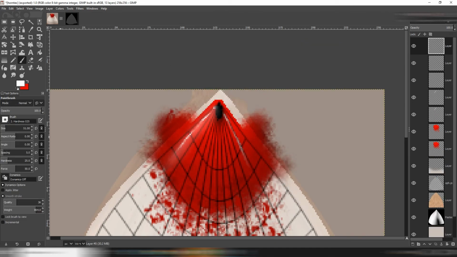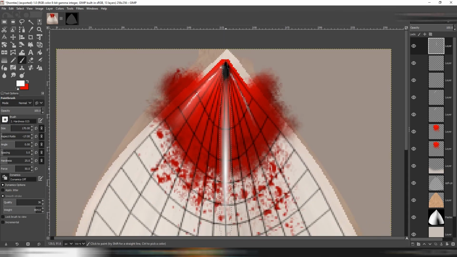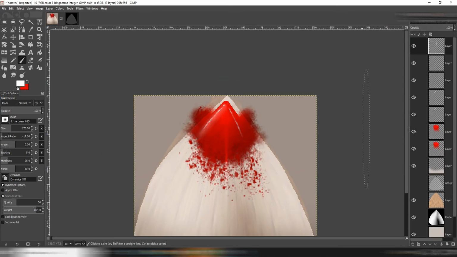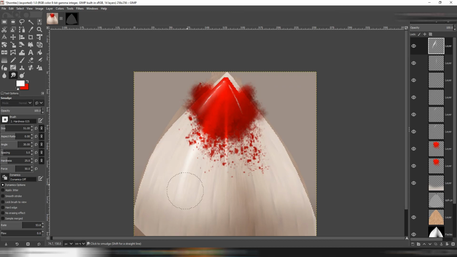I make another layer, and I use the brush tool and adjust the aspect ratio so I have a long, thin, soft strand, and I'm going to use that to create another highlight. I set the layer to soft light, and I added another one, and used the smudge and blur tools to get the look that I want.